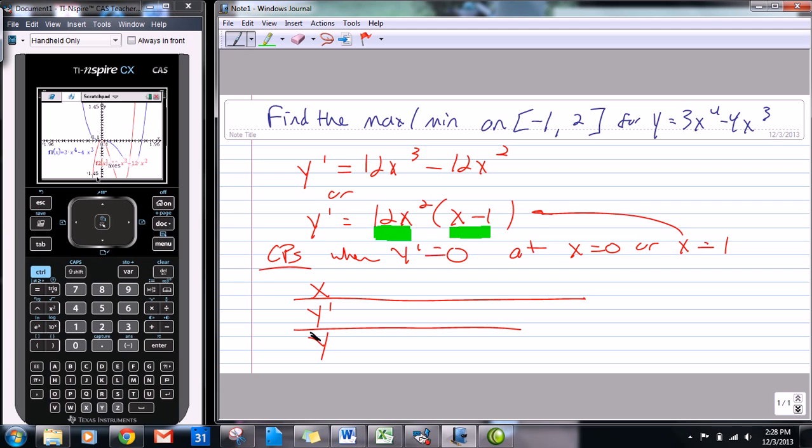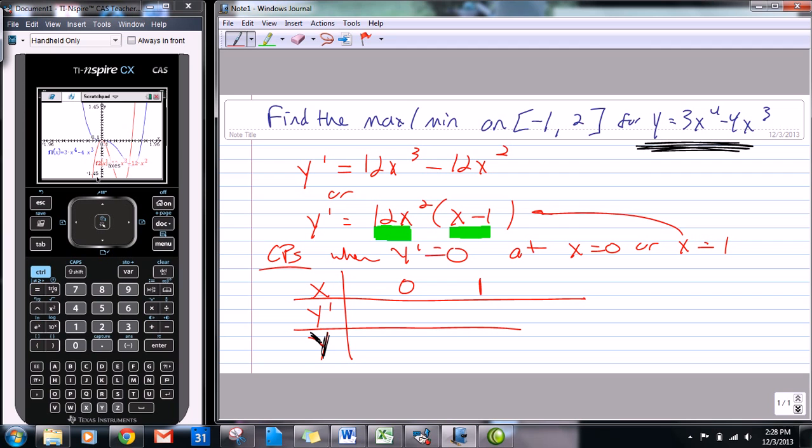Remember, the whole goal is to analyze y, this original function up here. Where the heck is its min and max? Which, again, altogether is not a very difficult problem, especially if we were to use the calculator. But here's the calculus, here's what we're getting paid the big bucks to think about. All right, so I have my two critical points, so I'll put a 0 there and a 1 there.